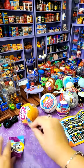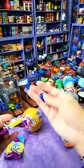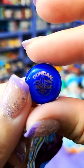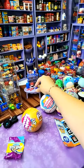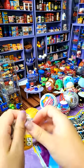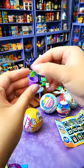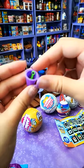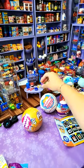All right, we got two. Living DeGirl, thank you so much for the gift. Ooh, it's a mini, shoot, I can't remember the word. Yo-yo. Look how cute this yo-yo is. I love this. This is cute. Thank you so much for the TikToks. Oh, look, it's a little shovel and pail. It's purple. How adorable is that, you guys? Aw, it's my two favorite colors, green and purple.